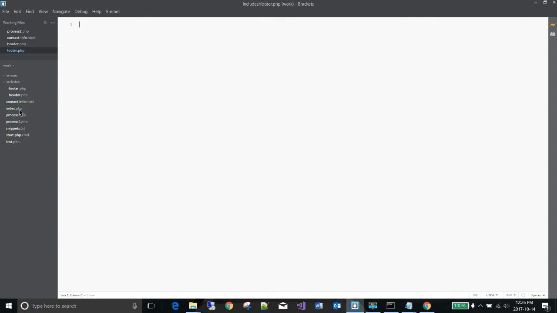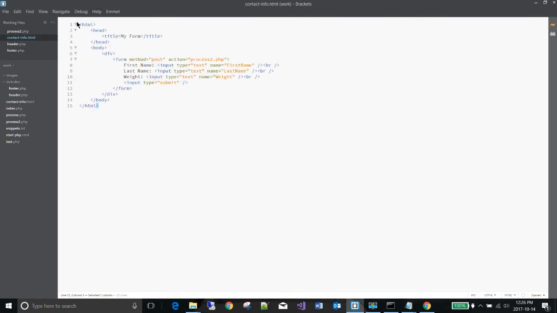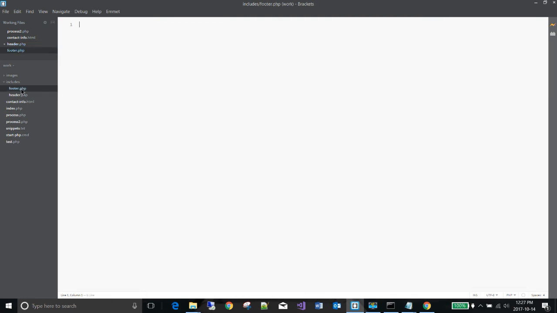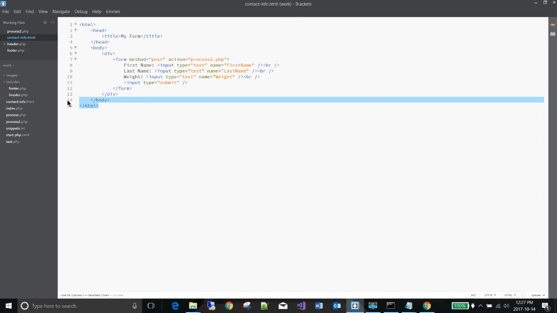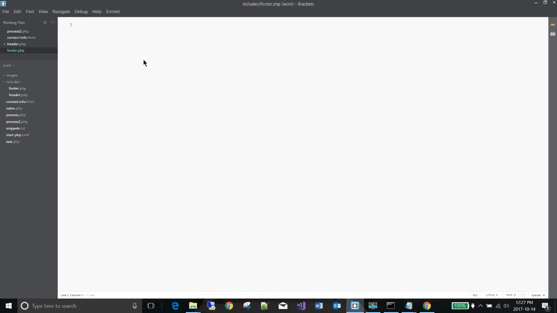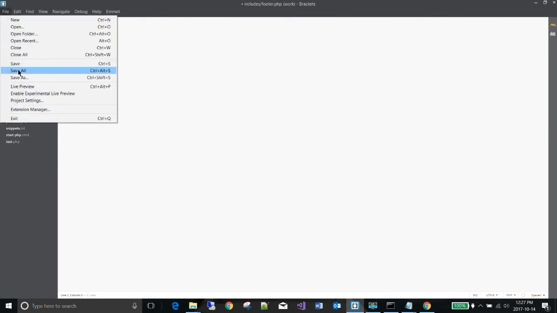Now, in the header.php, I'm going to copy this section here, which is really to do with the head part of my app. Put that here. And in my footer.php, I'm going to copy this part here. And save all of these.